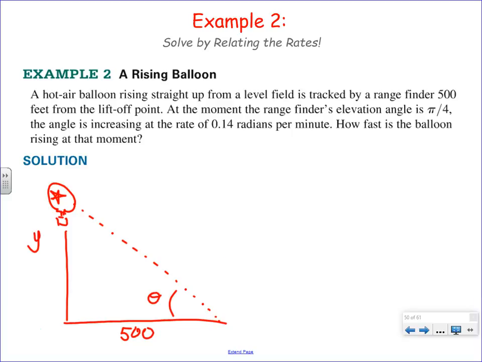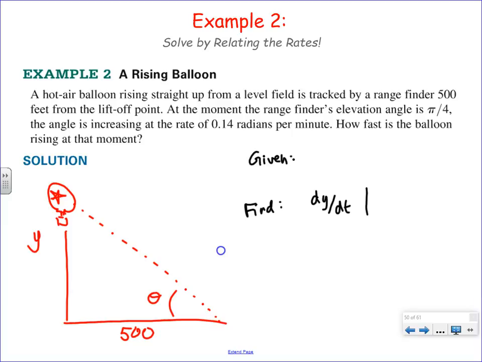Okay. Good. So what do we know? Well, we know the 500, we already plugged it in, so let's not go too crazy. We're given that. We want to find y, so opposite over adjacent. What we're seeking is how fast the balloon is rising. Whose rate would that be? dy dt. I want to figure out how fast y, the height of the balloon, is changing. So find dy dt.